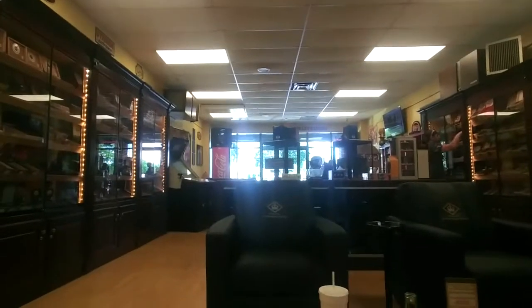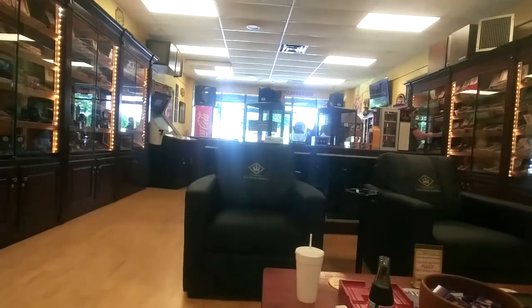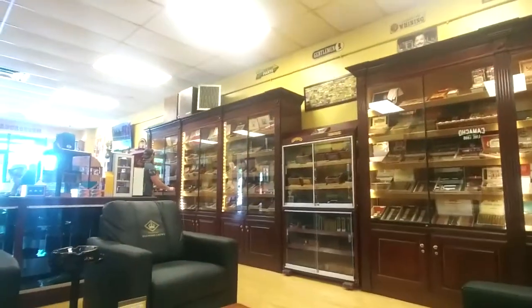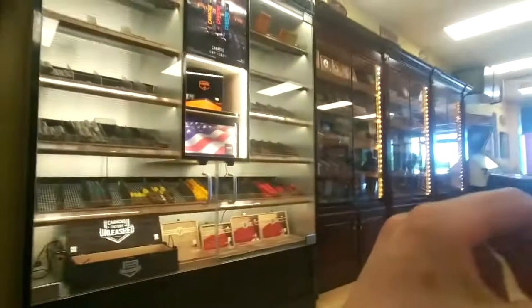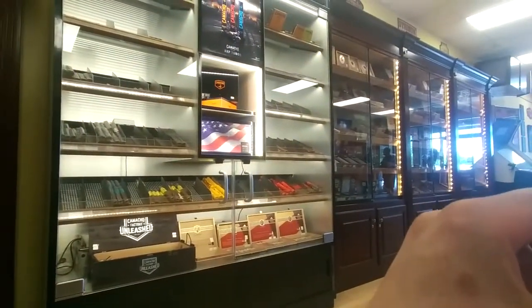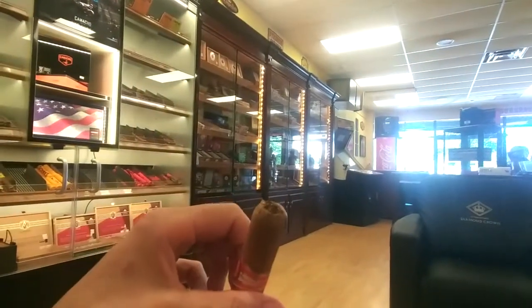This is the place I'm at right here. It's called Maduro Room in Lexington. It's a Diamond Crown Lounge too. Looks like that's the cases right there. Arcade machine.